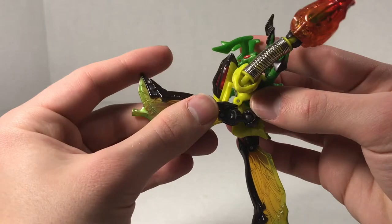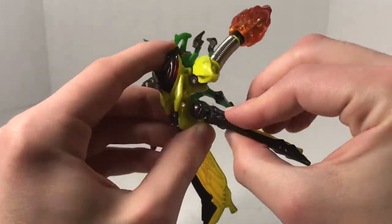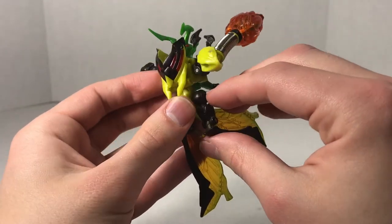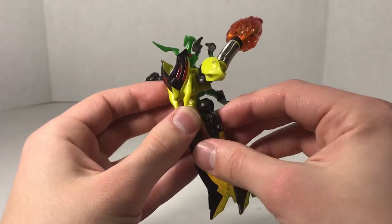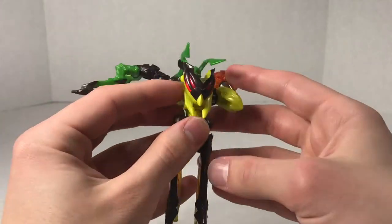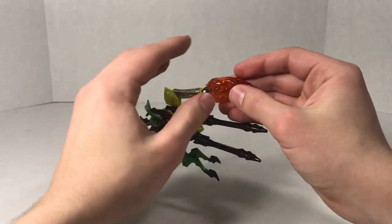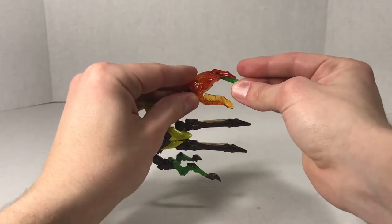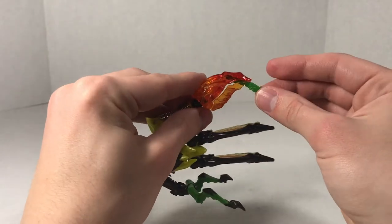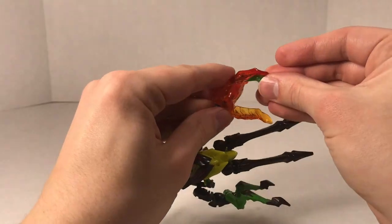The legs are able to bend that far forward, that far back, and that far out. There is a knee joint that allows 90 degrees of bend. There is a thigh rotation because of the ball joint, allowing 360 degrees of rotation there, and nothing at the feet. And that's pretty much all there is for Buzzsaw. The only other thing you can really do is just pull the stinger out for a weapon mode, but that's about it. So yeah, I'm just gonna readjust his hand here.